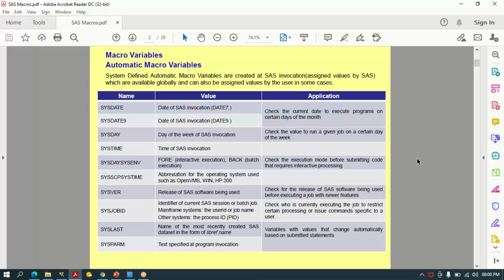In this part, there are some automatic macro variables. In SAS macros, we have some variables that are created by the user, and some variables that are already there in the system. These we call system defined variables.